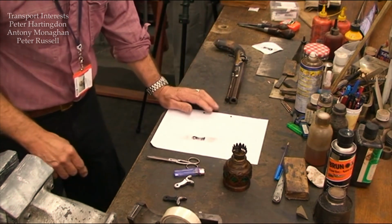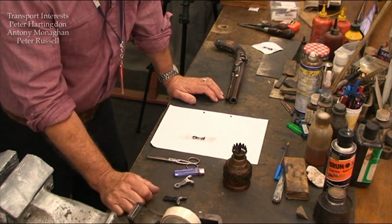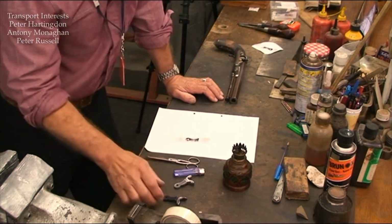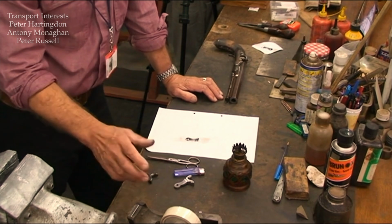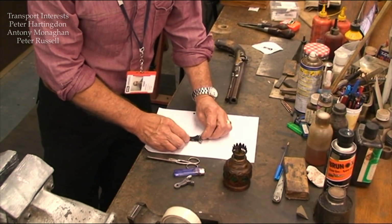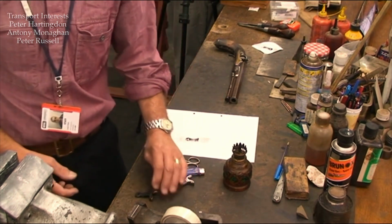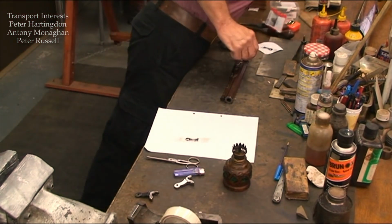So that's instead of tracing, I suppose? Yeah, what I can do as well, and which in fact I may do yet, I need to try it, is take another smoke print and lay it on top of that. Right. And if it fits exactly, fine, but they don't always. Right, okay. Is this a trick of the trade, is it? This is the trick of the trade, yeah.